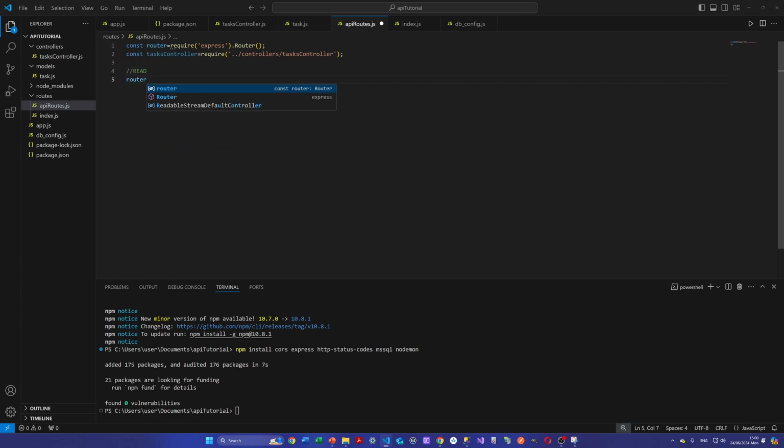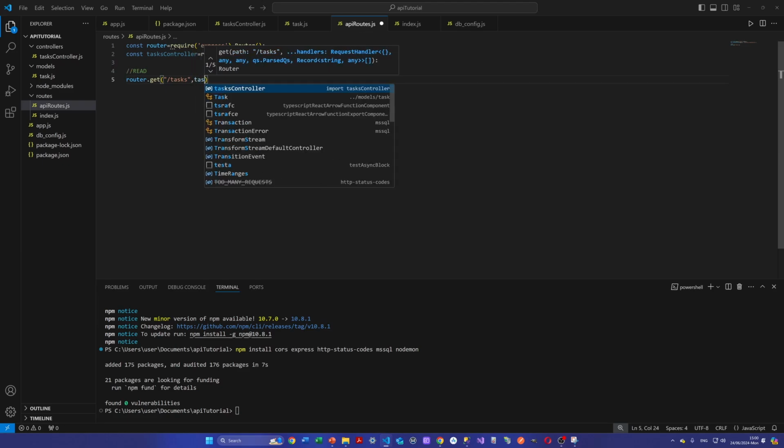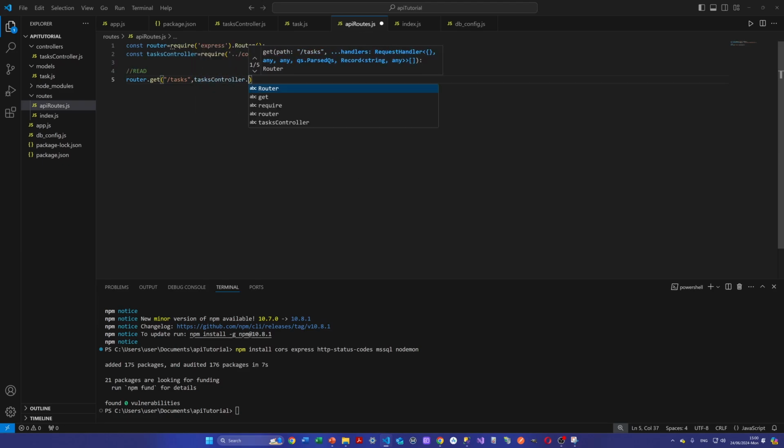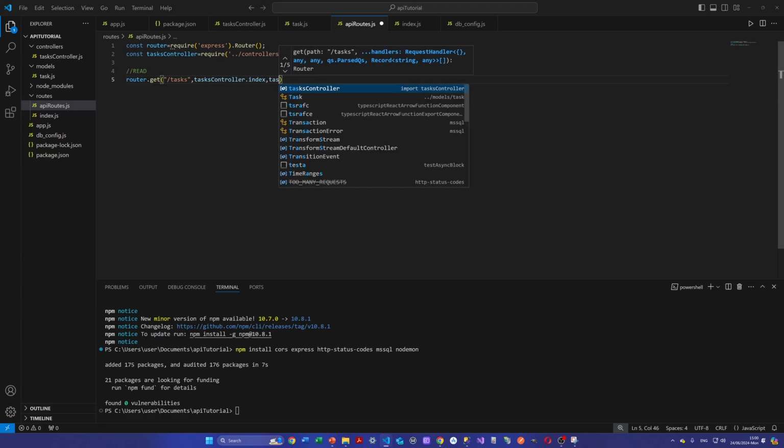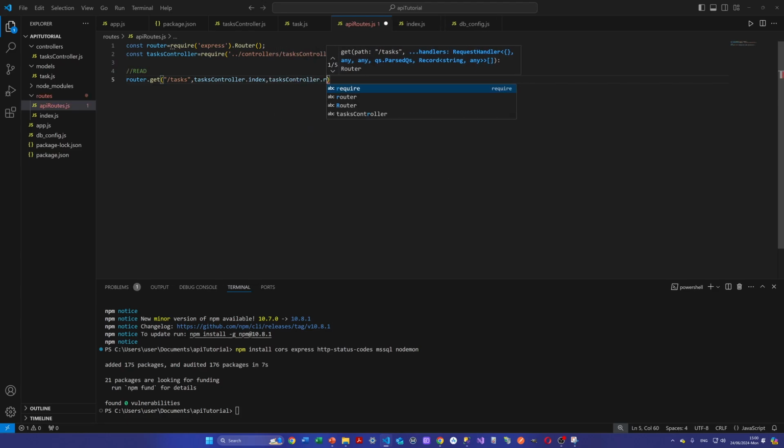Let's define the route for reading tasks. By sending a get request to /tasks, index and respondJSON will be called. We will later define these two functions in the controller. It is expected that the full list of tasks will be returned.